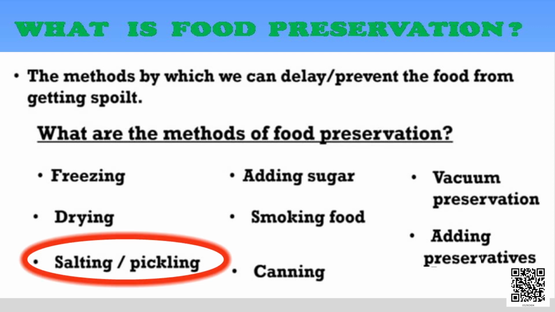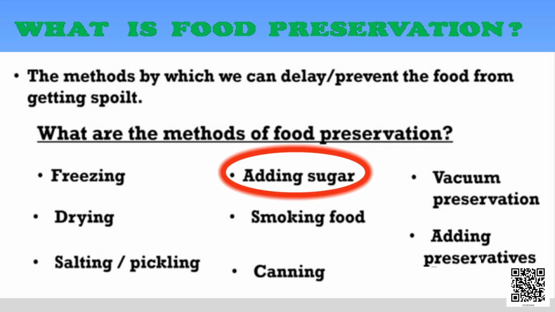I have shown you the pickles, the boyam of pickles, which was done in this way only, by salting it only. Then adding sugar. Yes, once again we can also preserve food by adding sugar. Do you recall that I have shown you the jams or jellies, mango juice, the Tetra Pak and aam papad, those things I have shown you, na? So, I have shown you now to recall that yes, by adding sugar we can preserve this way, okay, and can enjoy throughout the year.